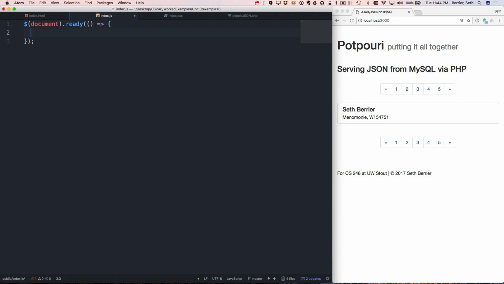Now, one of the things that we could consider here is the creation of these pagination items here. They need a little bit of work after they've been created. Namely, we need to go through and give them events to run when they're clicked. They also need to have some styling applied to them so that they show the pointer whenever we roll over them.